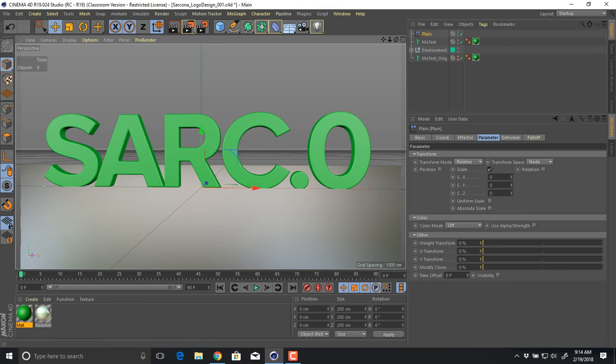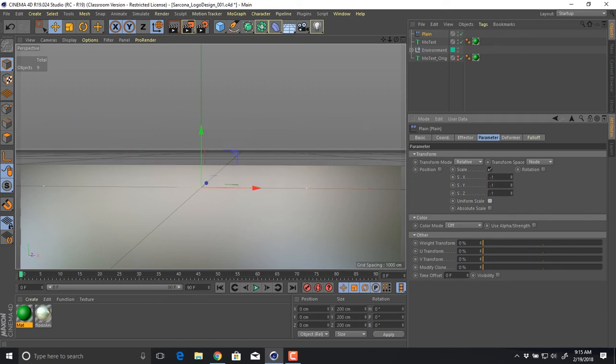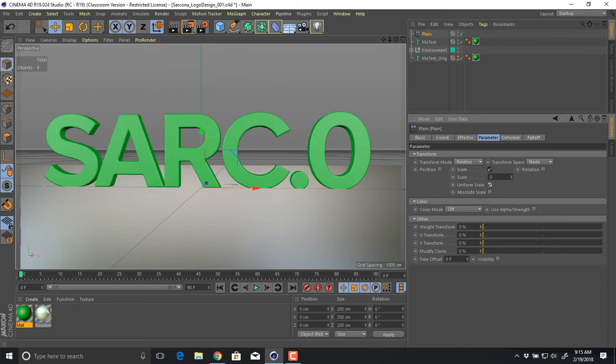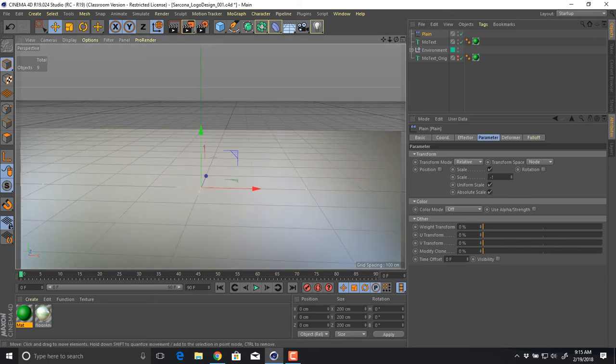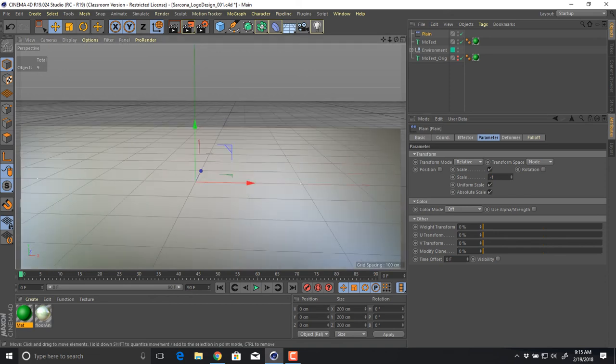And then what I want to do is scale everything down to 0. Now you'll see the way this is set up that everything is already 0, so it's kind of weird. You have to set it to -1. And now everything is like 0, whatever. I'm also going to make sure it's set to uniform and absolute. Now you'll see when I check those that this resets. No big deal, I just type that in. Okay, so now what this does is it takes our text and it scales it all down to super tiny.